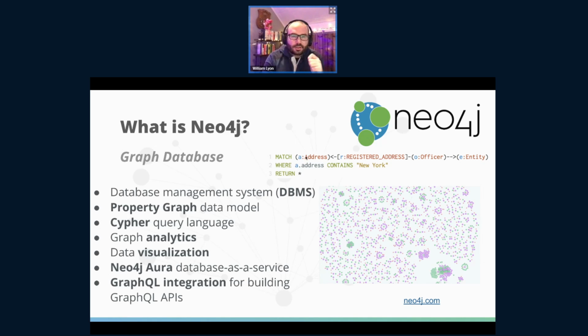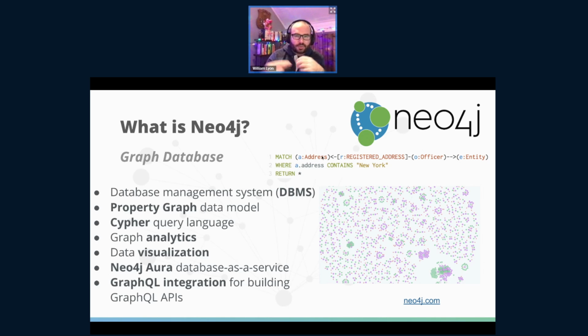And then :Address, so the thing after the colon is called the label. That's just a way to group or describe the nodes. We're saying find address nodes that have this connection, this registered address. This is drawn with these square brackets and this arrow ASCII art notation that represents a relationship.